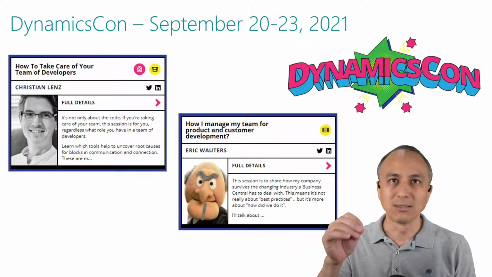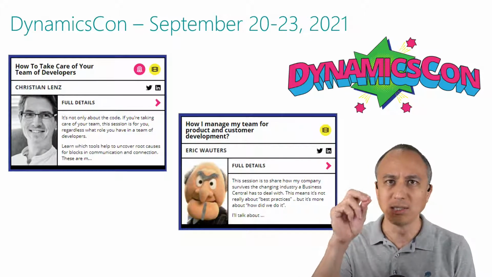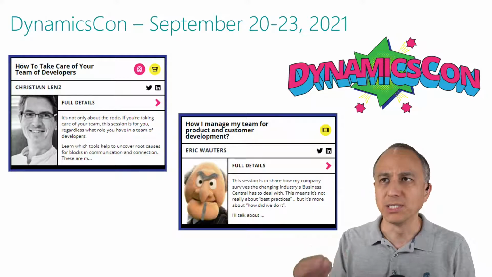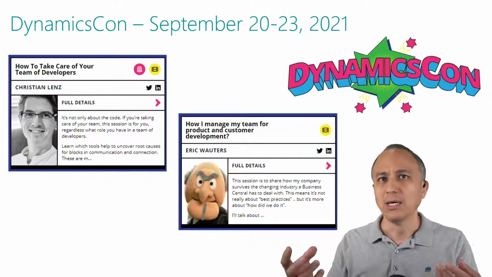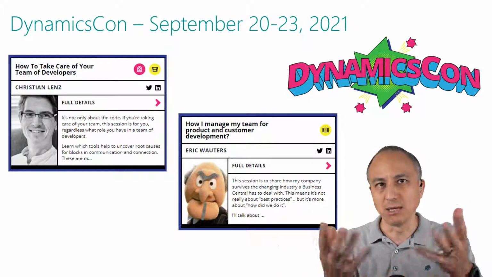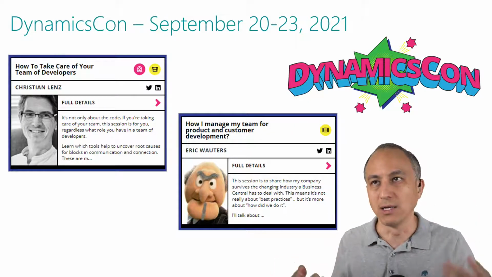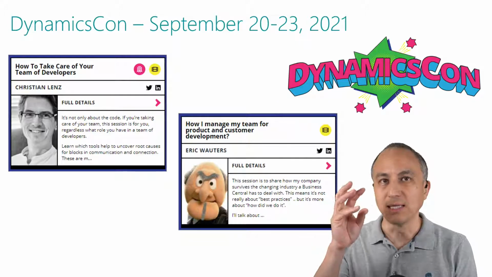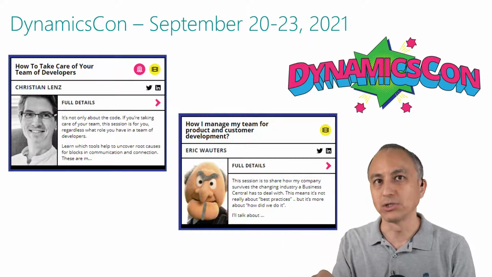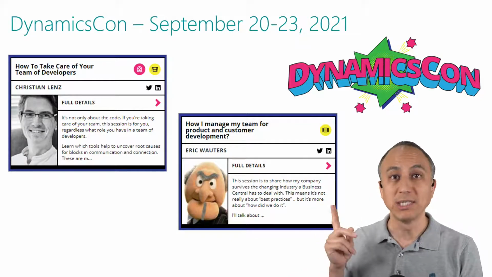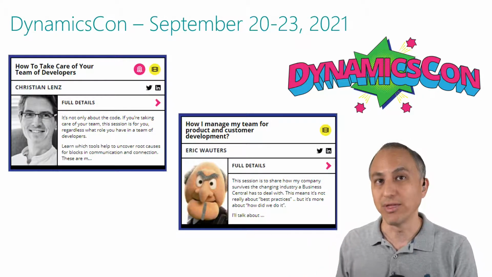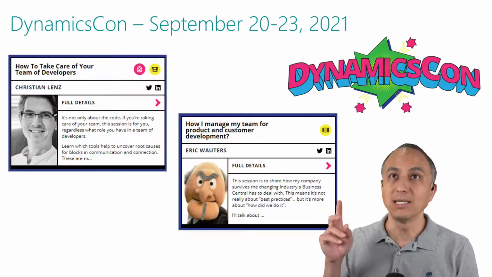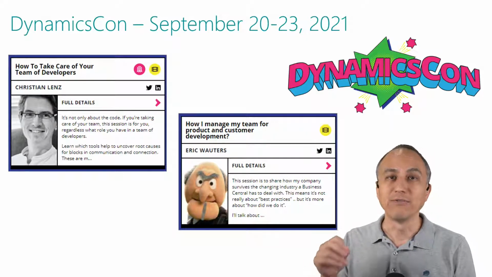And there are rules like, I think it's typically one session per speaker to allow more people to speak. And then there are some limitations like one speaker per organization, so that we don't have 5 people from the same ISV or partner or whatever all speaking and presenting their sessions. But with that, I believe there is a technical track and then an application or functional track for Business Central. And there are some really interesting topics that you may not think of as being related to Business Central per se. And for instance, Christian Lenz has submitted a session, how to take care of your team of developers.